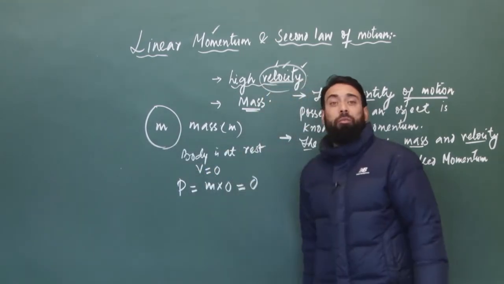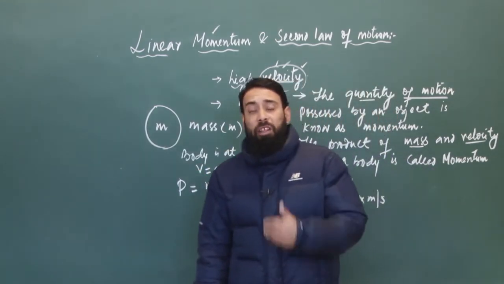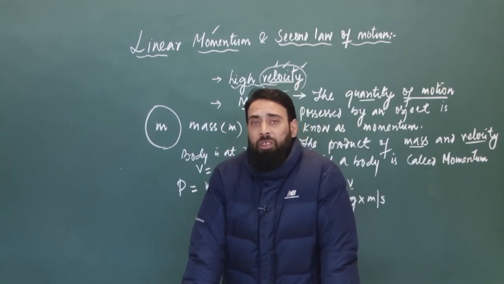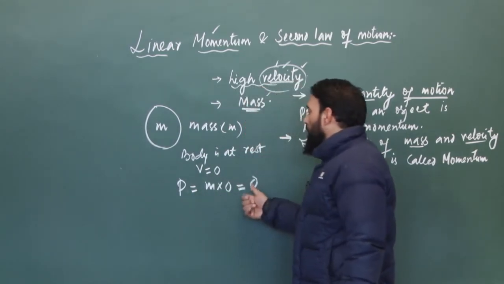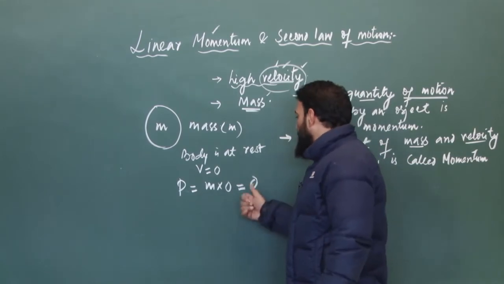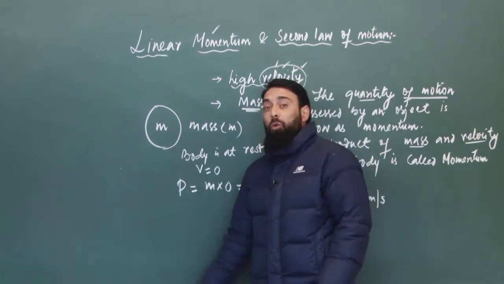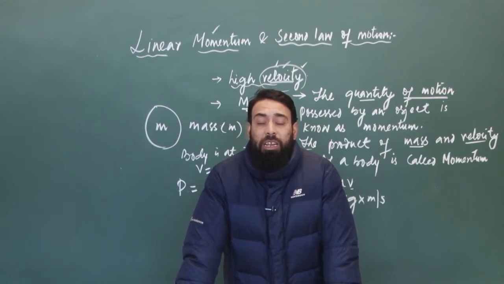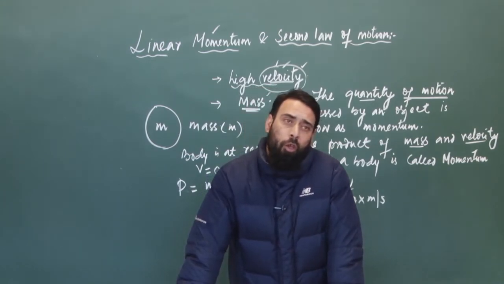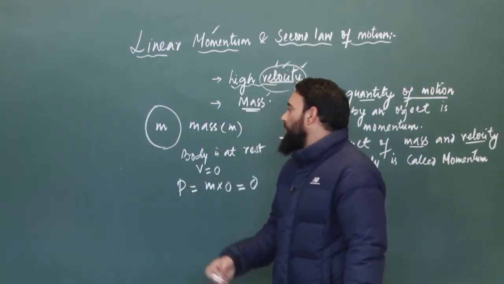The velocity of the body will change. The body will change its velocity, or acceleration is produced in the body. Obviously, initially, when the velocity was 0, its momentum was 0. When we apply force, its momentum gets changed from 0 onwards. So when we apply force, what is the change in momentum in the body?